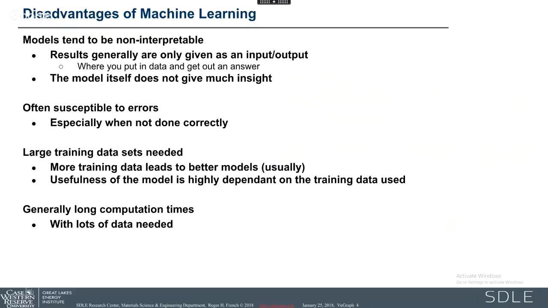So when a model is built, it ends up being a black box where you have data, you put it in, and then you get a result out. Which can be very useful depending on what you're trying to do. If you're trying to do prediction, that's very nice. But if you're trying to understand internal mechanisms of your data, so what might be causing changes within there, it's not going to be very good for that. It's more of a black box type of procedure.